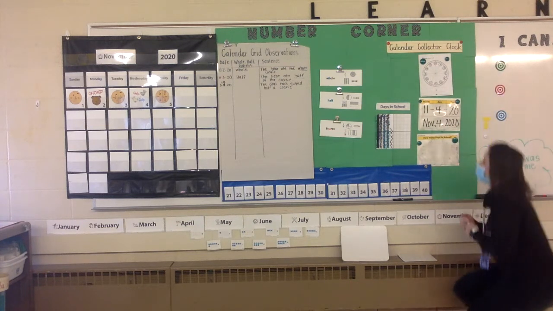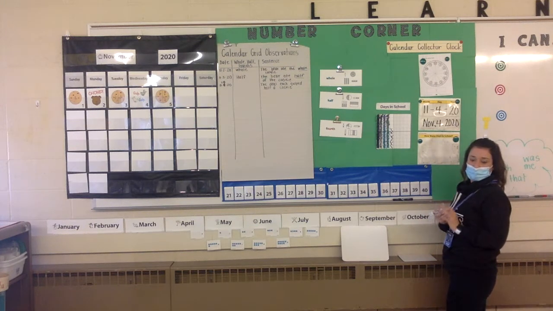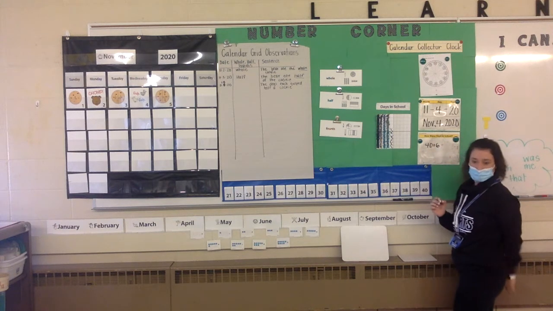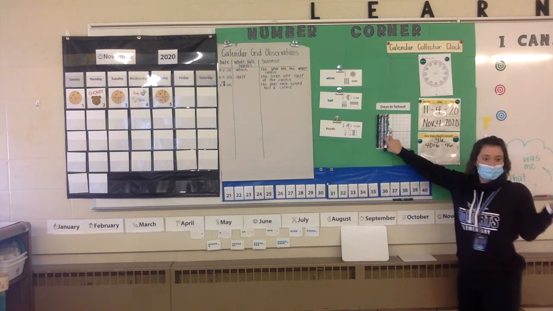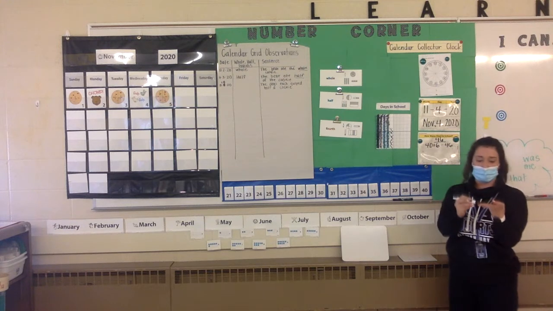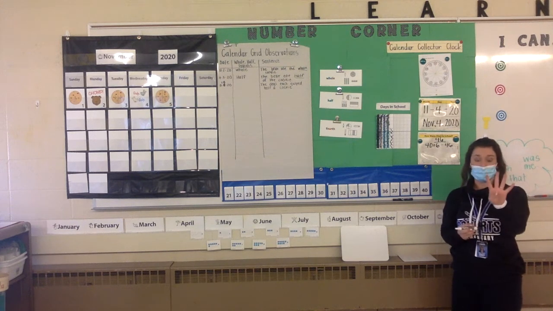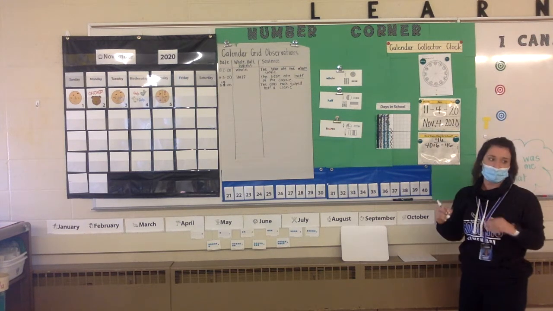Dominic? I'm like 40, and then I added 6. What is 40 plus 6? 46. So he knew that there were 4 groups of 10, that we know that's 40, because count with me. 10, 20, 30, 40. 4 groups of 10 is 40. And we can see that there's a 5 and a 1, which is 6.